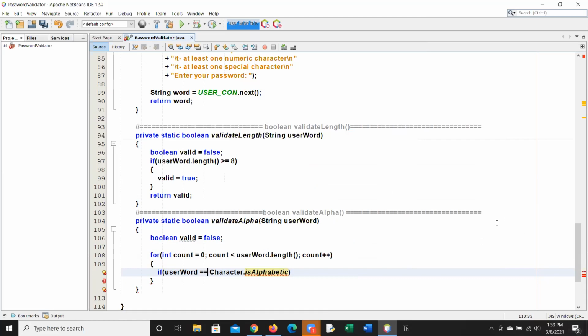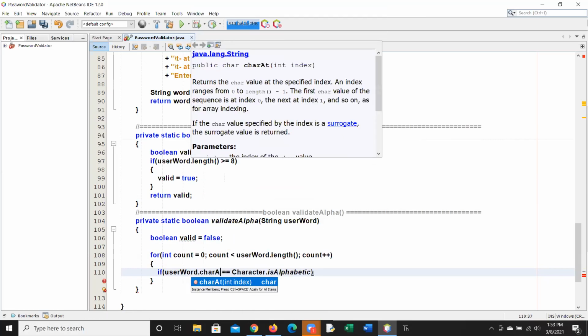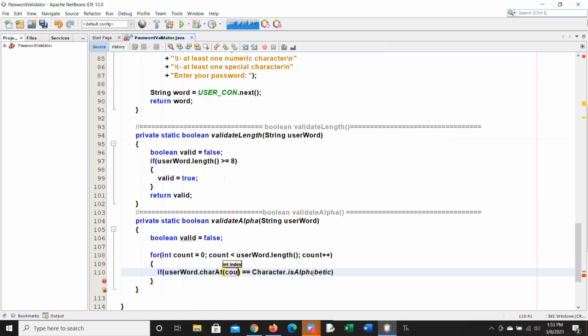User word dot char at count. Okay, I got this wrong here.